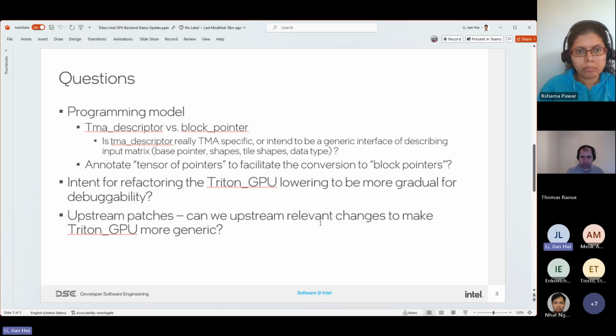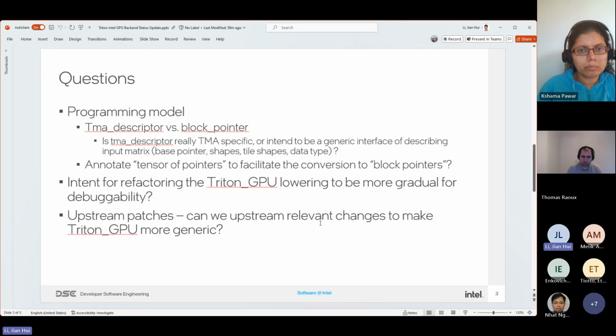If you just look at the TMA descriptor, it is more general. From the language and the parameters it passes, underneath it's probably just the CUDA thing. But from the language point of view, it just describes the original input tensor shape, element type, strides, those things.